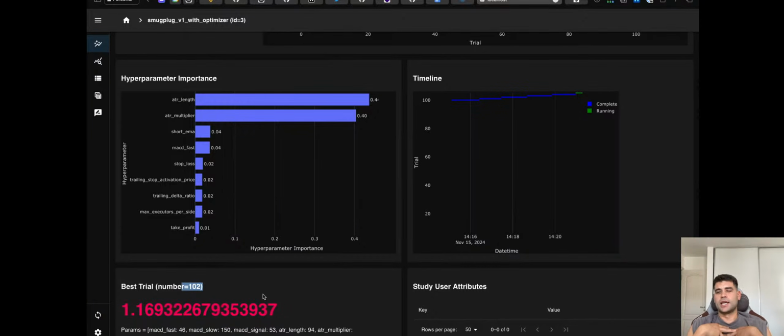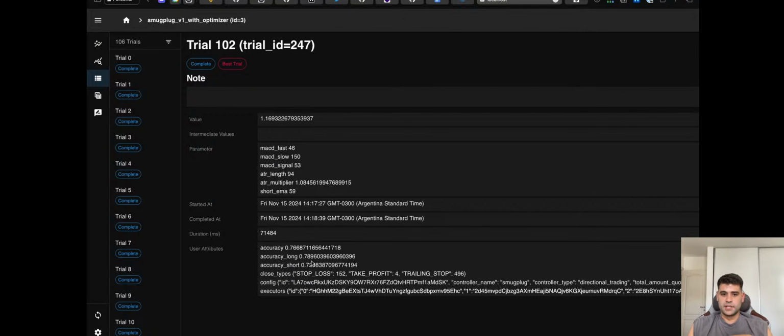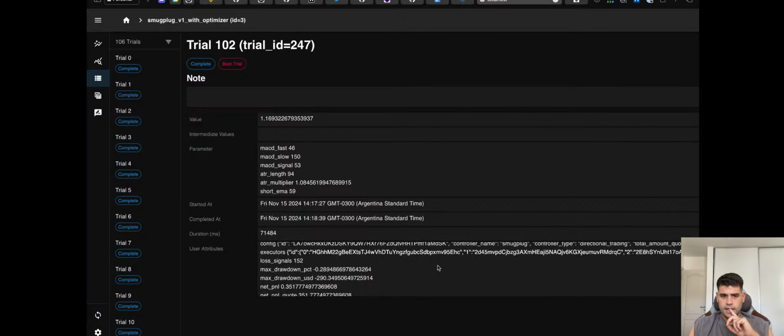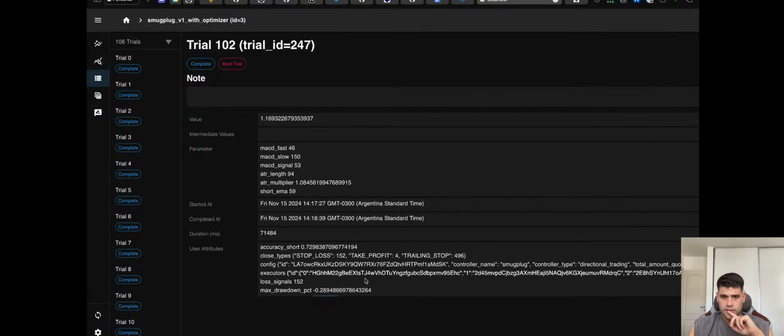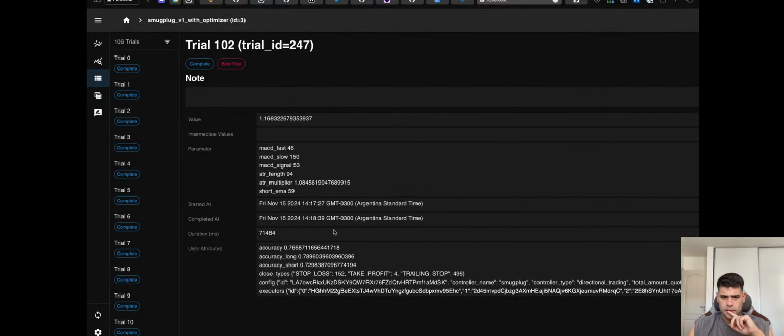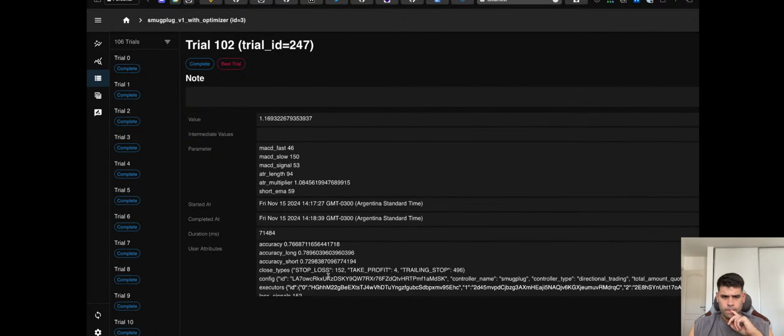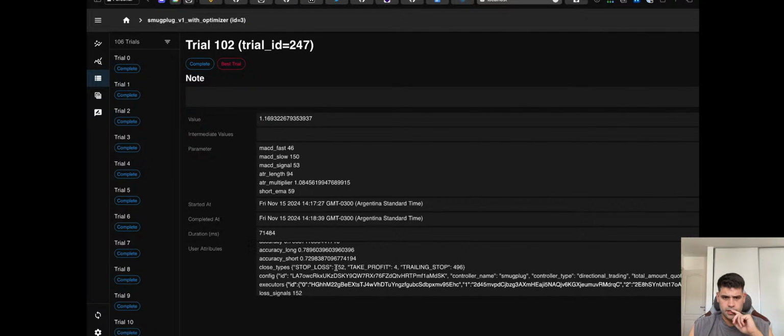Remember, as I mentioned, don't think that because this makes these returns, it's always going to be that way. Also enter into the details and understand the results, because in this one we have a lot of trading stuff, but it had a maximum drawdown of 920, and how much money did it make? Okay, I don't know. Accuracy, it has very good accuracy.